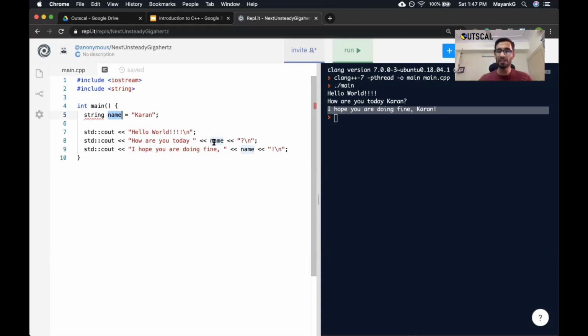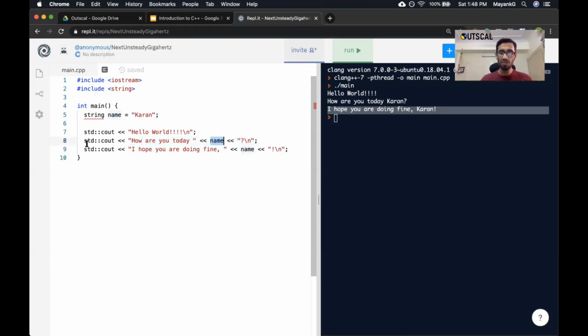So we have kept the name of that particular user in a separate thing called a variable. And then instead of putting the name Karan inside our strings, we have put in the variable instead.